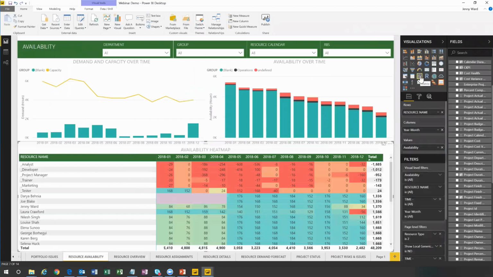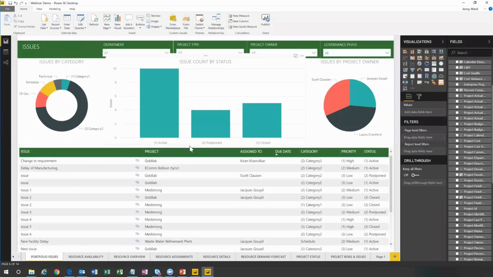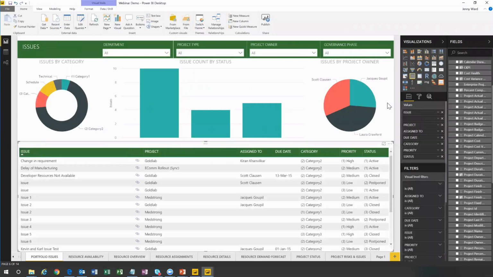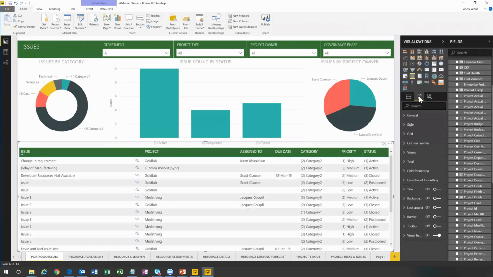This one's actually a matrix, so that's a tiered table is what a matrix is. But these have conditional formatting options set to them, so that's why you have these much more attractive colors on here. But if we go back to just this kind of more basic table here, we'll take a look at the format panel. So within the format panel, you have different sections. Depending on what type of visualization, you'll have different sections available here.